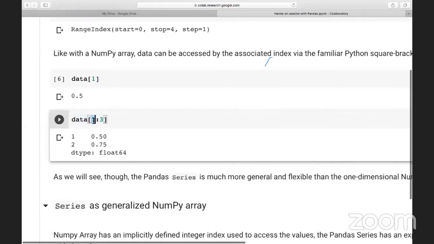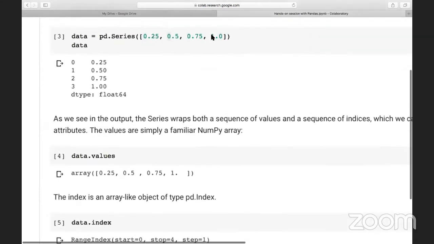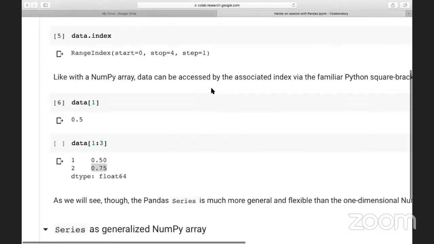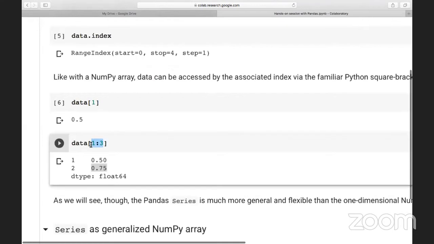Here the first value is 0.5, the second value is 0.25 and the third value is 1. Since we are calling the index values explicitly using the integer index, the third value will not be included. That is the one key point you need to consider here.